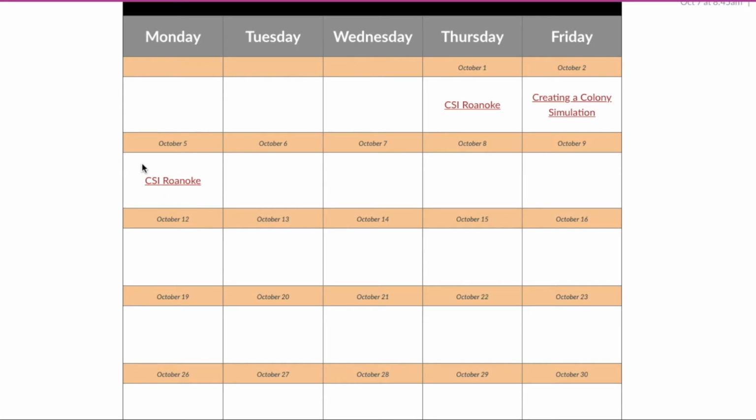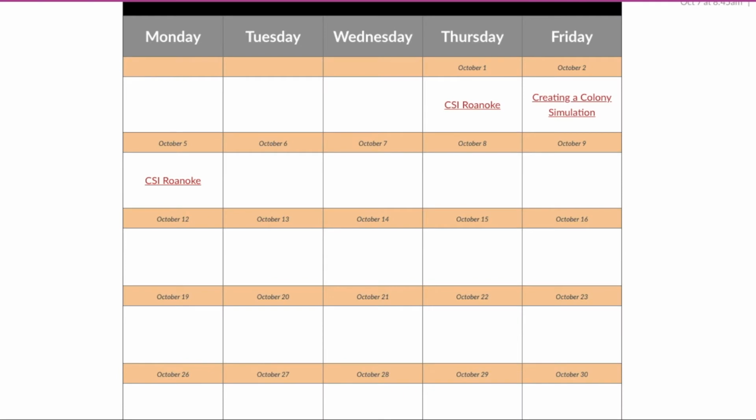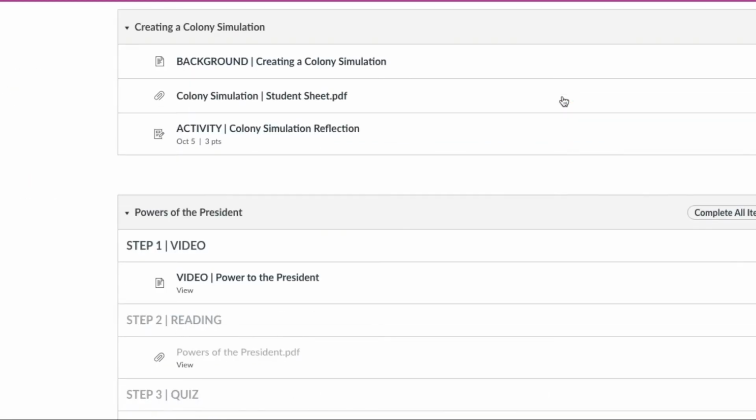So if you're ever unsure of what a student is learning on any given day, if you just click on the link in the Canvas page for that day, it will take you to a module that shows you what it is your student's working on. I think this is especially helpful if you are absent for a day, if a student misses for some reason and you're not sure what needs to be done. All the information will be posted right here in the link for that particular day.